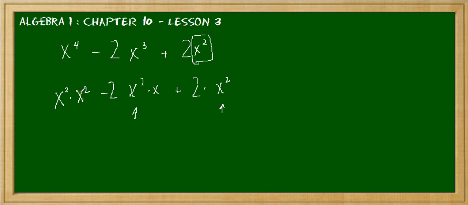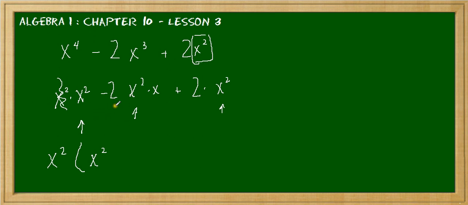So now that we've begun to pull these apart, we can see that the common factor is x squared in all three. And it's easy. All we have to do is put x squared out here and then just write everything else that's left over. Well, we had an x squared, so I already used this. I wouldn't write this on your paper. It's nice to keep your paper neat, but I'm just showing you what my mind is doing. I'm just getting rid of that x squared, and I'm left with x squared.